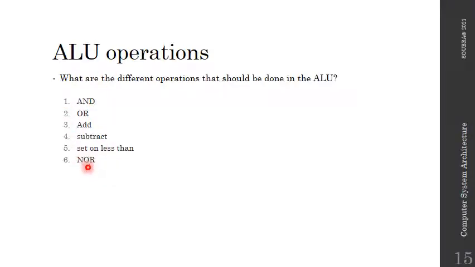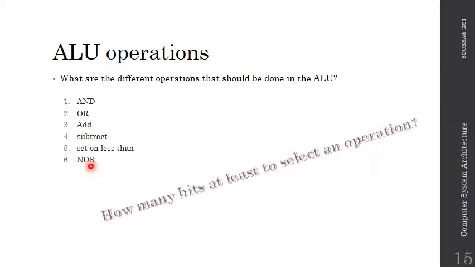So we have 6 operations. This is why I need what needs to be implemented inside of the ALU. So I have 6. How many bits would be needed for 6? Basically I could have done it with 3 bits. But then again, I have an extra bit, maybe to improve or to add new operations later for future use. Right? So at least we need 3 bits, so we're good with 4 bits.